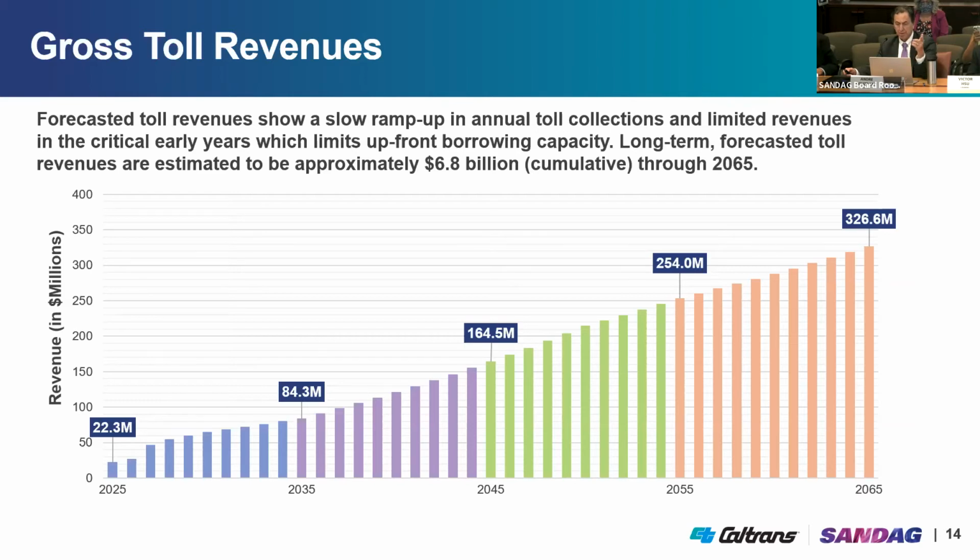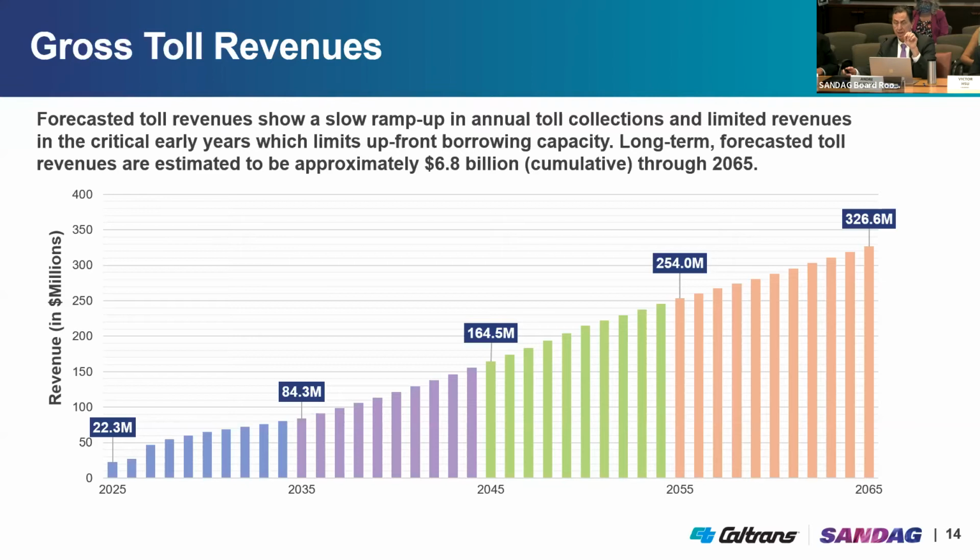The increase, by the way, in the toll revenues that you see is not just because of the increased traffic volume, but it's also because the tolls are dynamically priced. And the objective, I think, as Mario showed earlier, is to make sure that we don't have any more than a 20-minute wait time. Now, clearly, the amount of revenues being generated is significant. However, it's the early ramp-up years that is a major concern here.